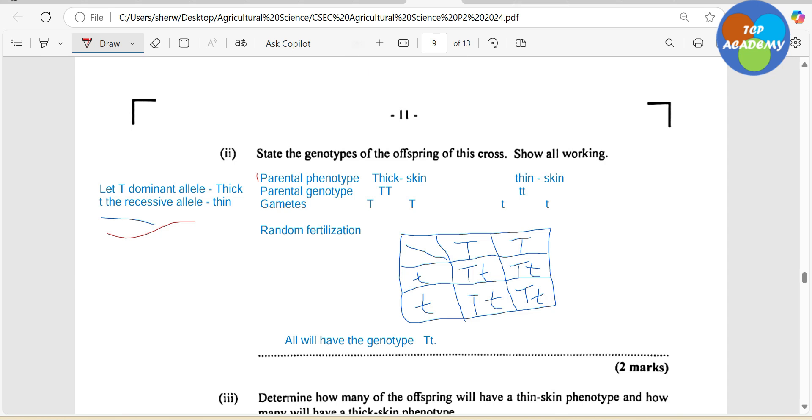To do the cross, what we would have done is just to construct a Punnett square. And a Punnett square is just simply a rectangle, like that, with two vertical lines and of course two horizontal lines. And then we are going to begin the cross. So what we have done is to move this T here. And then we would have moved this T here. And then this is for simplicity, that one there. And then we would have moved that one there. I'm going to erase. So having placed those in our Punnett square, it's time for us to cross. Now, to do the cross, we would have moved this T down and move that one across. Move this one down and move this one across. And we continue just like that. That one down and this one across. That one down and this one across. And then we end up with what we have as all offspring being heterozygous.